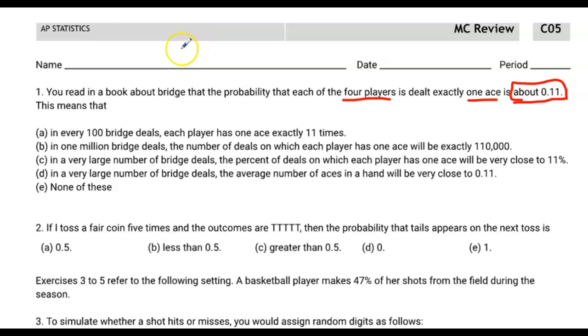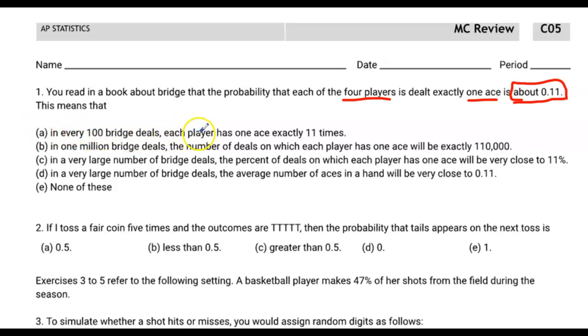And probability, as you recall, is not a promise. If I say that the probability of flipping a coin and landing on heads is 1 out of 2, that doesn't mean that every 2 times I flip a coin, it's going to land 1 heads, 1 tails, right? Probability is what's going to happen in the long run. So you got to be careful to look for the things that aren't promises, but is a description of what's going to happen in the long run. All right, so let's take a look.